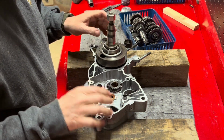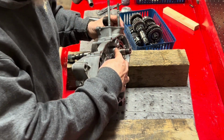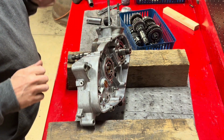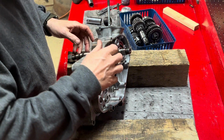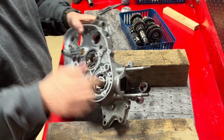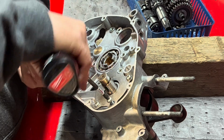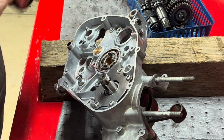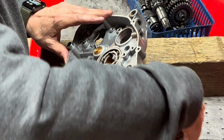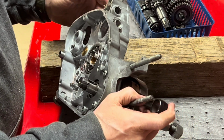And probably what I should do is put my retainer in there before I start pushing on it again, just so it doesn't start pushing it. Let's do that. Okay, I won't tighten that yet. I'll wait till I get everything all put together, and then I'll go around and tighten everything.